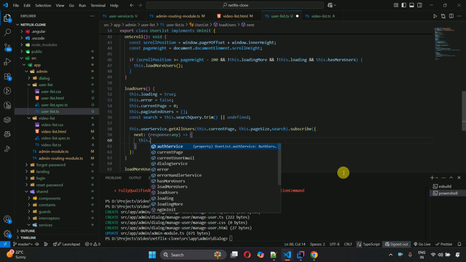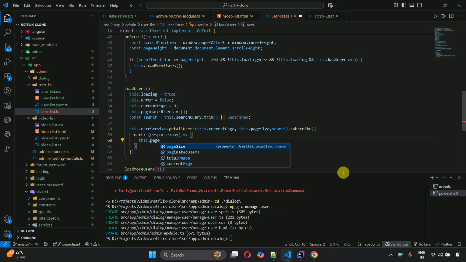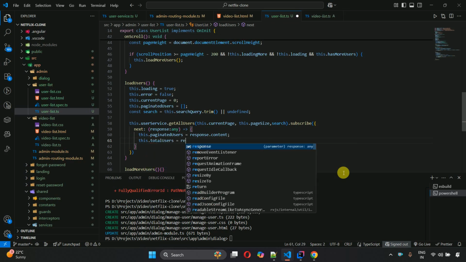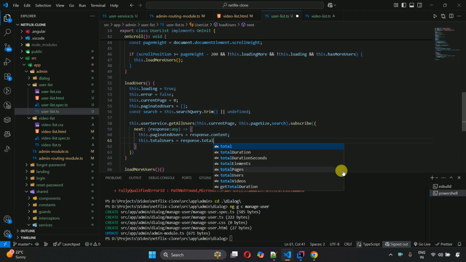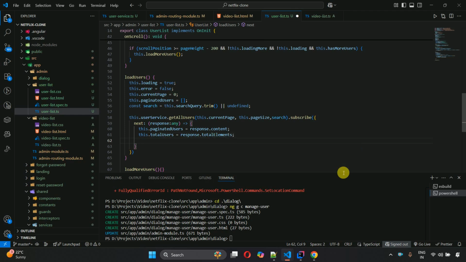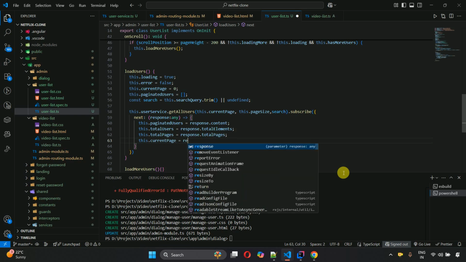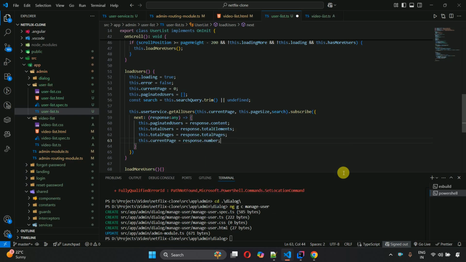Inside this one, this.paginatedUsers is response.content, and this.totalUsers will be response.totalElements, and this.totalPages is response.totalPages, and this.currentPage equals response.number.